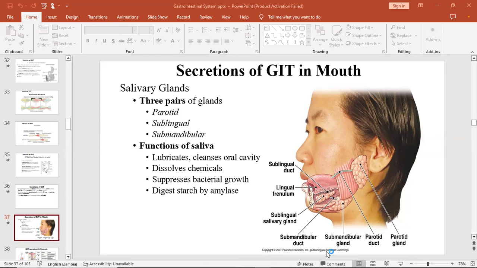What I mean by these two terminologies is that you have to be very familiar with the nomenclature of the GIT, or the nomenclature in physiology. When you talk about the physical aspect, that's where saliva comes in terms of lubrication, making the food soft so it can easily be broken down and exposing the surface area. Then the chemical aspect comes in when these glands produce enzymes and chemicals that can start the process of digestion. Let's begin with the parotid gland.